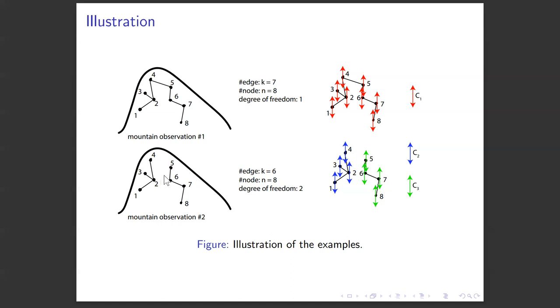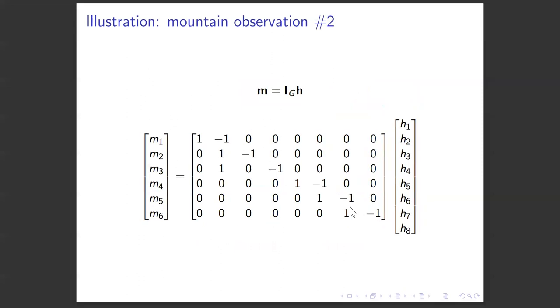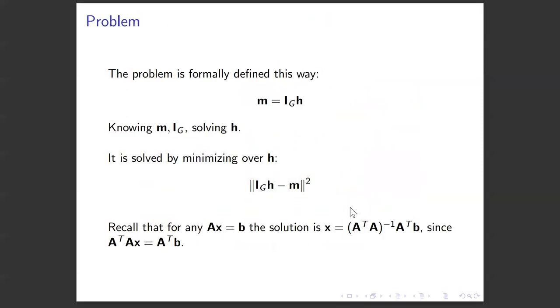But for the degree of freedom of two, it is different. I can just move this connected component. For each connected component, I can know the relative position only within that component. But I will never know the relationship between node 4 and node 5. Maybe I will just climb up or push up 100 meters higher on this height, and this may not change. So maybe this gives you some understanding that the Laplacian matrix measures the height or the relative height of this kind of graph. That may help us solve a lot of problems.